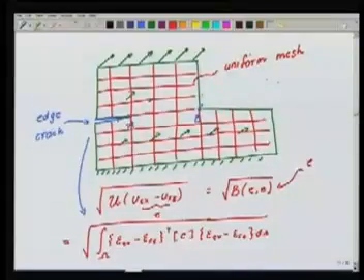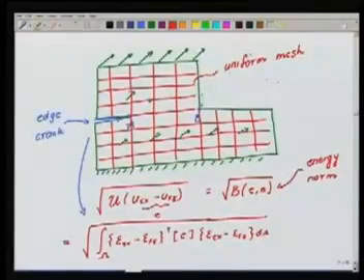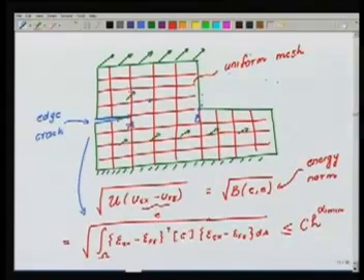It is called the energy norm, but you should understand it as the strain energy of the error. That is the difference between the exact solution and the finite element solution. I do not know the exact solution, but if I knew it, this is what it would mean. This will converge in this case as C h to the power of alpha, where alpha was the dominant alpha. I will call it alpha min. So it will be the minimum of the alphas corresponding to each of these singular points. This is a very strong result, which tells me that in the other case, when there were no corners and singularities, the solution was smooth.